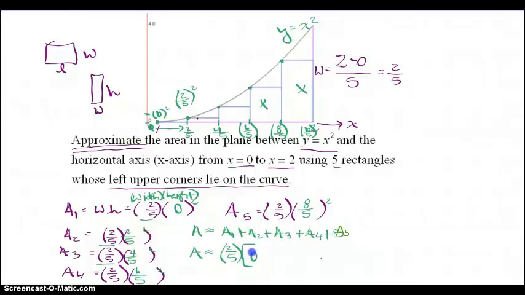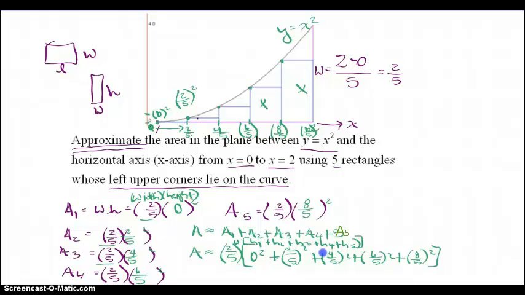So what's left is 0 squared plus 2/5 quantity squared, plus, there's height 1, height 2, because here's the width, and it's the width times the sum of the heights that I'm getting now. And that's going to get me the same value, all right? So I have 4/5 squared plus 6/5 squared plus 8/5 squared. And you say, well, you didn't use 10/5, you didn't use 2. No, I didn't, because this is the value it would give me, and that's not the height of any of my rectangles.